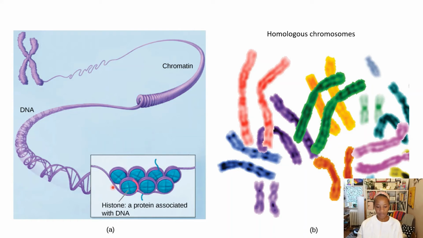So you'll have a stretch of DNA wound around the histones, and then this pink thing is called linker DNA, and that's just the space that goes from one DNA piece wrapped around a histone to the next piece of DNA wrapped around the next histone. Linker DNA. When you have DNA wrapped around histones, we call that chromatin. That compacted structure is chromatin.